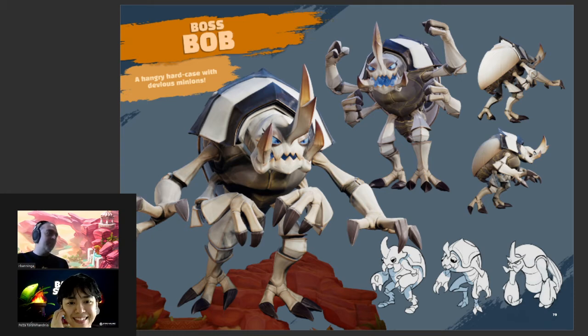Yeah, and on his design, instead of it being him wearing an outfit, he has actual metal trimmings added to his carapace at the same time. How would you compare this fella with an actual character in the actual world? Like for example, Maurice, you say it's like a shaman witch doctor. How about Bob?